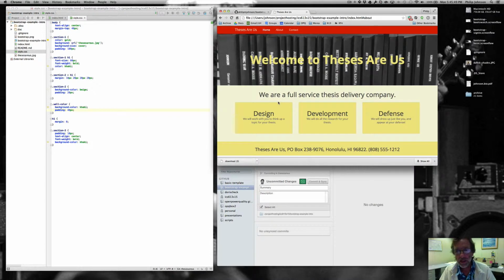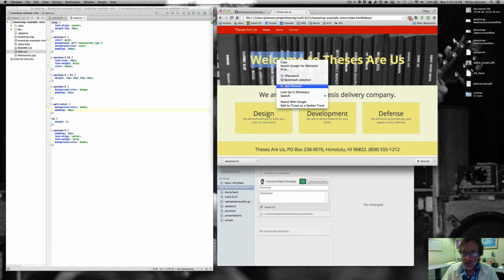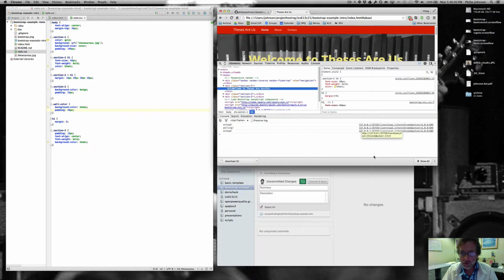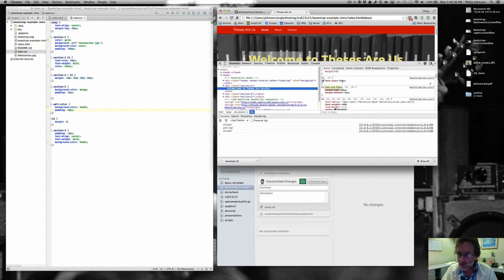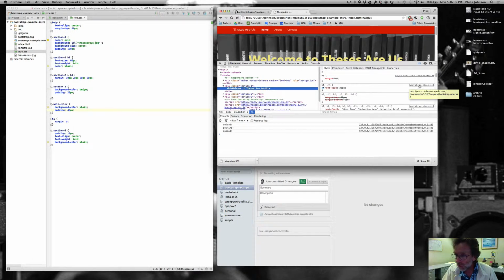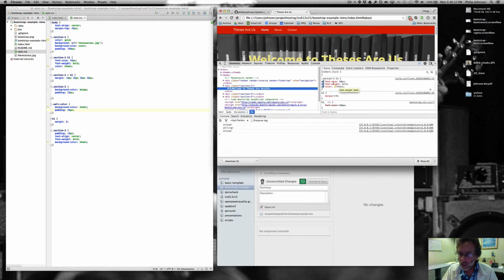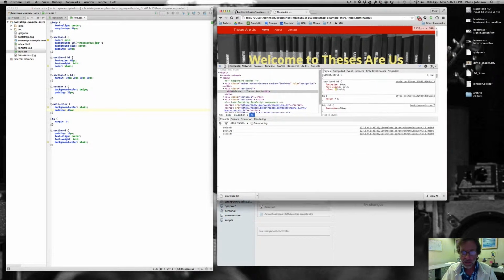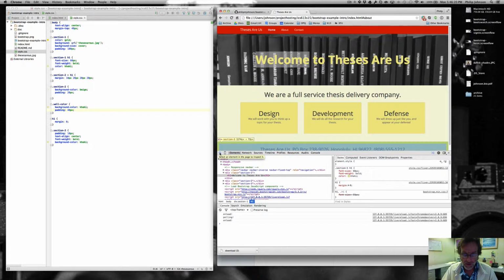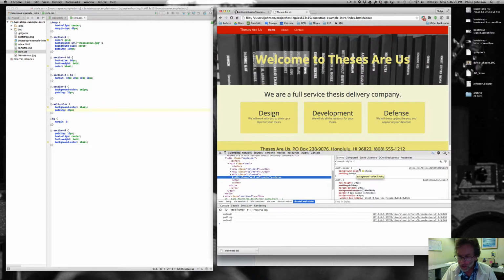Now one thing, when you're trying to understand how things work, again, it's very useful to use the Chrome developer tools, which shows you things like what's being defined. You can see we're overriding the font size that comes in Bootstrap right here with our own custom font size, and then this little guy is super nice. If we click on the little magnifying glass, we can go to any section of the site, and if we click on it, it takes us to that spot and shows us what's going on.